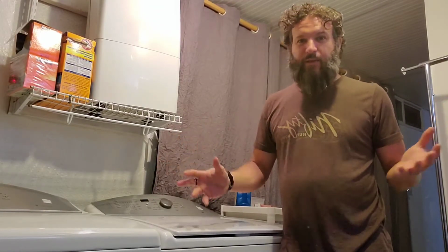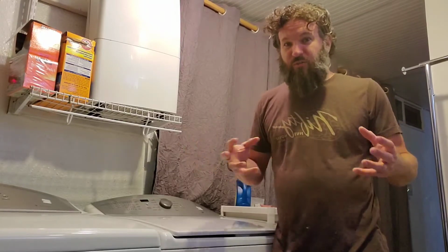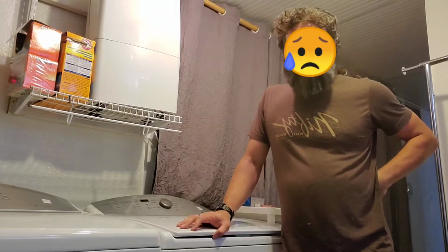Today, we're going to do our whites, which whites is a type of clothes that are what color? White. So it's only the white clothes that we're going to sort out. Now the first step in laundry is to sort your clothes by color. This makes it so that your clothes don't change color. So if you have a white shirt and you put it with a red shirt, the white shirt will become a pink shirt. And unless that's what you're going for, it's not so fun when you go to put on your white shirt and you end up with a pink shirt. Trust me, I've learned the hard way.